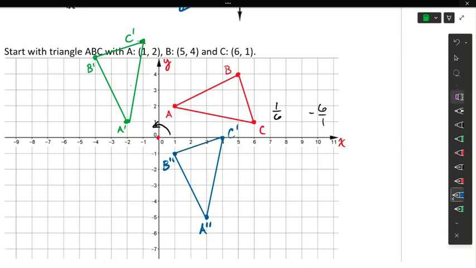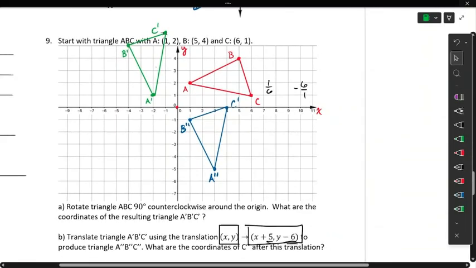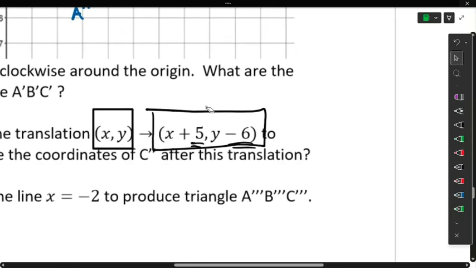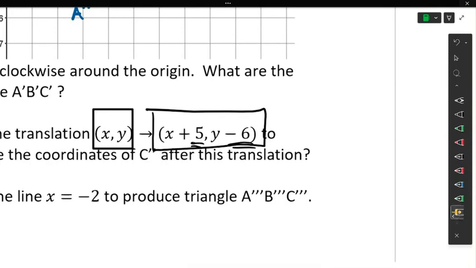Very nice, right? Because all I'm doing here is just subjecting it to this nice translation. Easy to do, no rotation involved. I like this much better than the previous one. And you can see this rule again: what did I do to every single x value that I started with? Each and every x value was increased by 5. So the new x's are 5 bigger than they were before. And each y value was decreased by 6. So it moved down 6 and it moved over to the right 5.